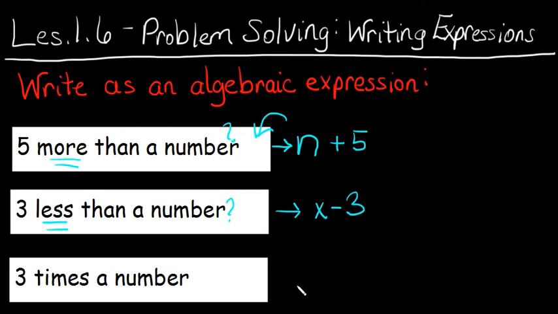All right, down here it says 3 times a number. Here's our unknown right there. We don't know what that number is, but I know times means multiply. And I'm going to multiply this unknown number by 3. So this time I'm just going to use the letter Y. Can I do that? I can do that. So I'm going to multiply it by 3. So I can say 3 times whatever that unknown number is, which is Y. I'm just writing algebraic expressions for these.